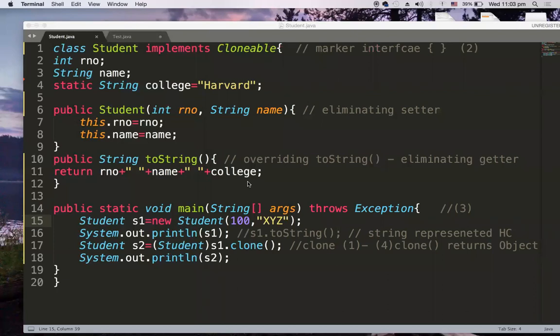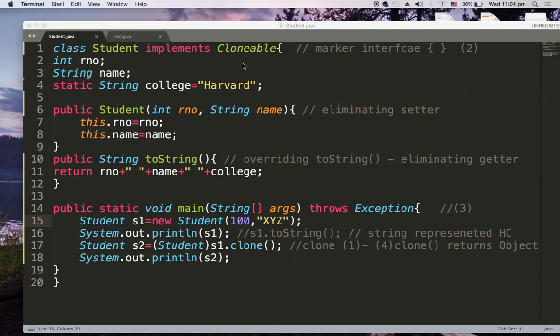So 4 points one has to understand while working with clone. Clone is a method of the Object class. Clone helps to create a copy of some object, and clone returns the Object type. So whenever you are cloning a particular object, you have to typecast explicitly to that object's type. Then that class has to implement the Cloneable interface, which is a marker interface.